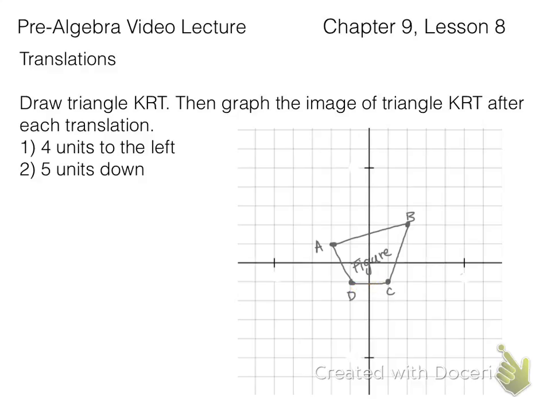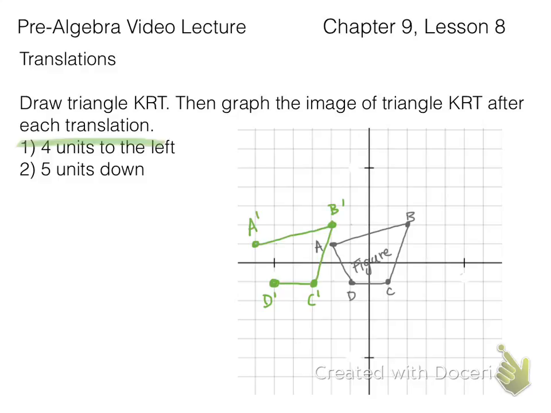Anyway, moving on. Okay, so we're going to translate this figure ABCD, and we're going to move it all 4 units to the left. All right, so I'm going to take this figure and I'm going to move point A 4 points to the left. So it's not going up or down, it's just going 4 units to the left. So, well, actually I started with D, and then I did C, and then I did A, I believe, and then B. So if you missed that, I can show it to you again. So I moved D 4 units to the left, and then I moved C 4 units to the left, and then I moved A 4 units to the left and B 4 units to the left.